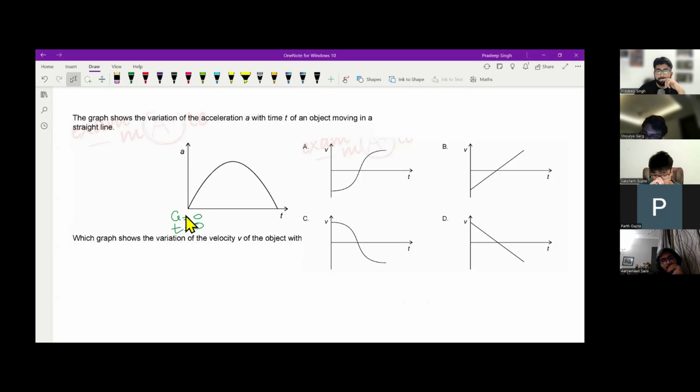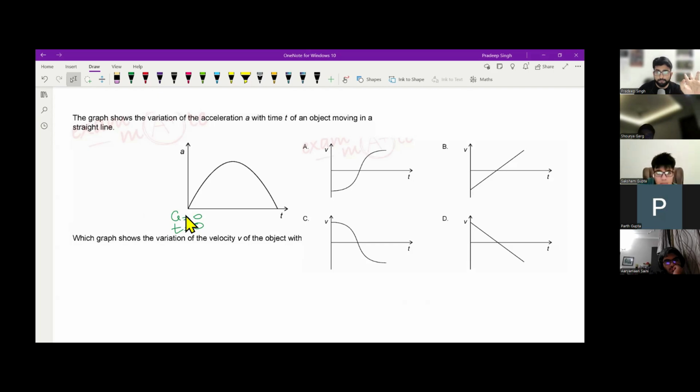So should I tell you why it's here? Yes, Parth, tell me. Because the first acceleration is happening at a constant rate, so there'll be an exponential kind of graph made at the beginning. Then acceleration will start to slow down and get towards zero. So therefore, velocity at that point will be constant, and then we'll have it decreasing. So it will be more of a curve towards the right. That's why it should be A. Fine.